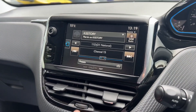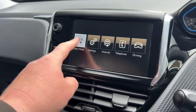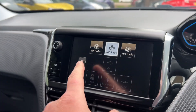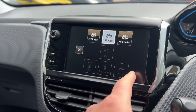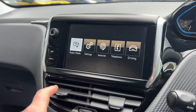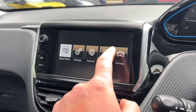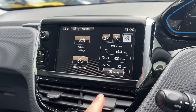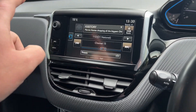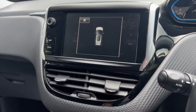Over here you've got a nice, easy touchscreen with DAB digital radio. You can check the source — you've got FM, AM radio, DAB, USB, iPod, Bluetooth, and auxiliary connection. All simple and easy to use. You can even go online, or access your driver settings for the trip computer and so on. And if you put it into reverse, all your parking sensors come up on screen as well.